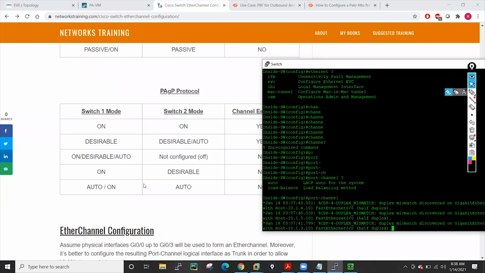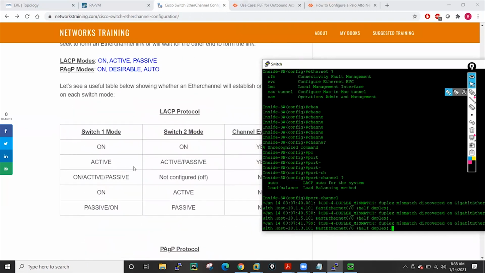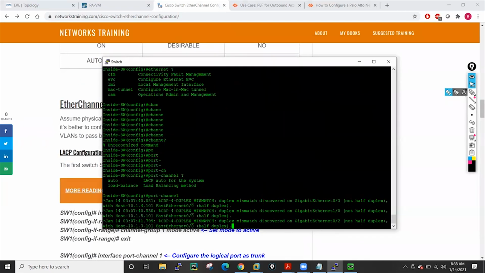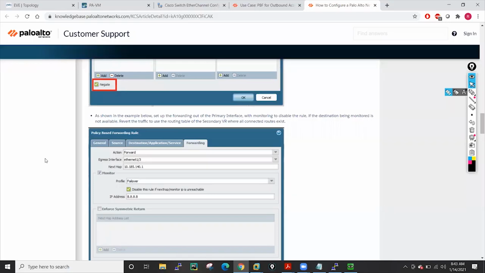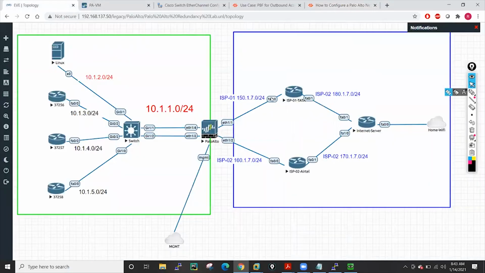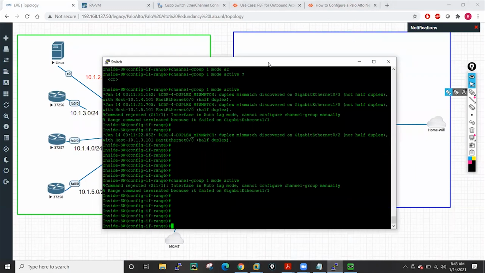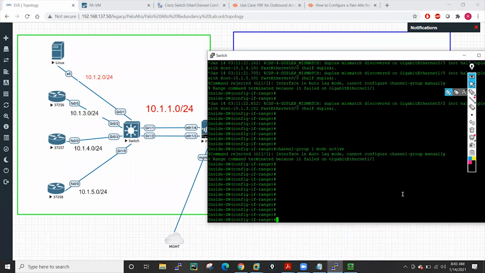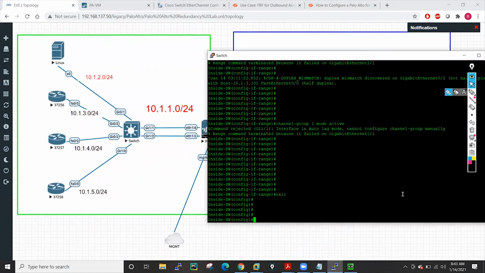They will support PAgP, but PAgP is not supported by Palo Alto. So it looks like we will not be able to configure ether channel between Palo Alto and this switch because this switch does not support ether channel properly. We are getting this particular error. It is rejecting our commands, okay? But that's the way ether channel works. If you are working in a physical environment, definitely you will be able to do that.